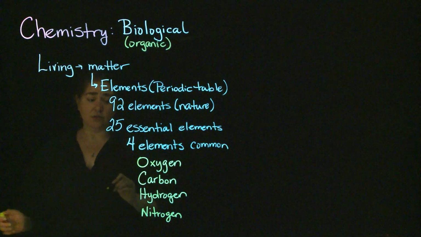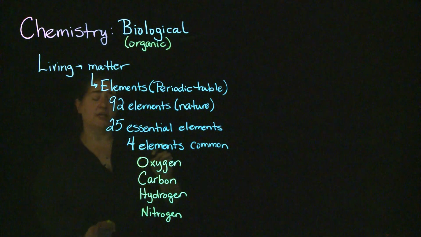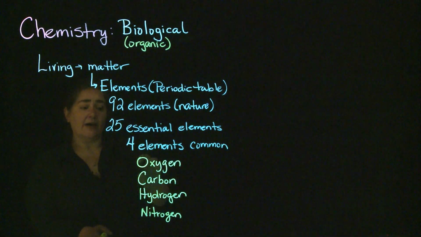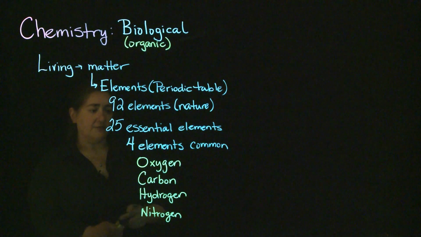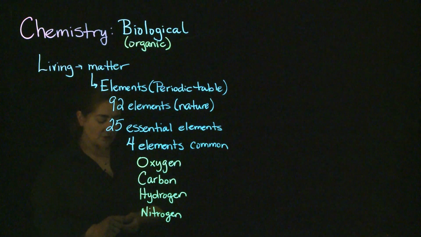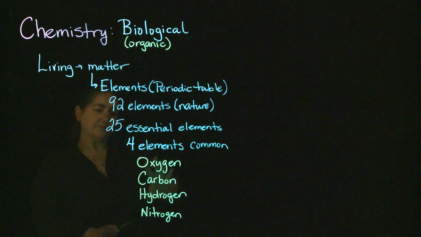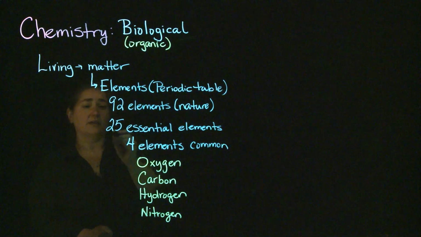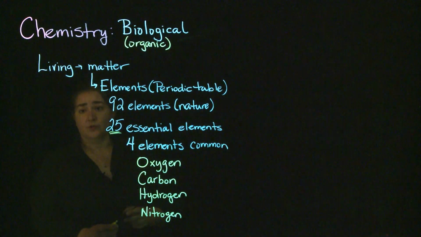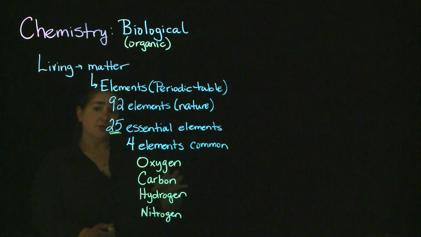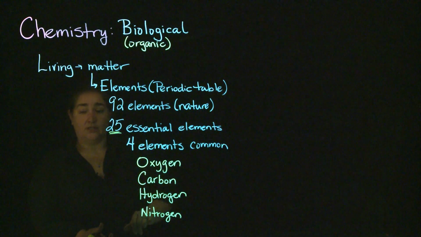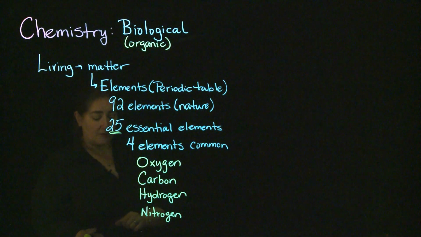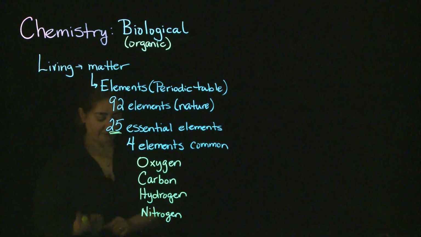organic chemistry. And for it to be organic chemistry, we're talking about having carbons, hydrogens, and oxygens involved. Okay, so these are going to be the 4 most common elements that make up the body. Okay, there are 25 total that are needed. And that table in your textbook will have the others. I definitely want you to know oxygen, carbon, hydrogen, nitrogen as the 4 most common elements, okay?